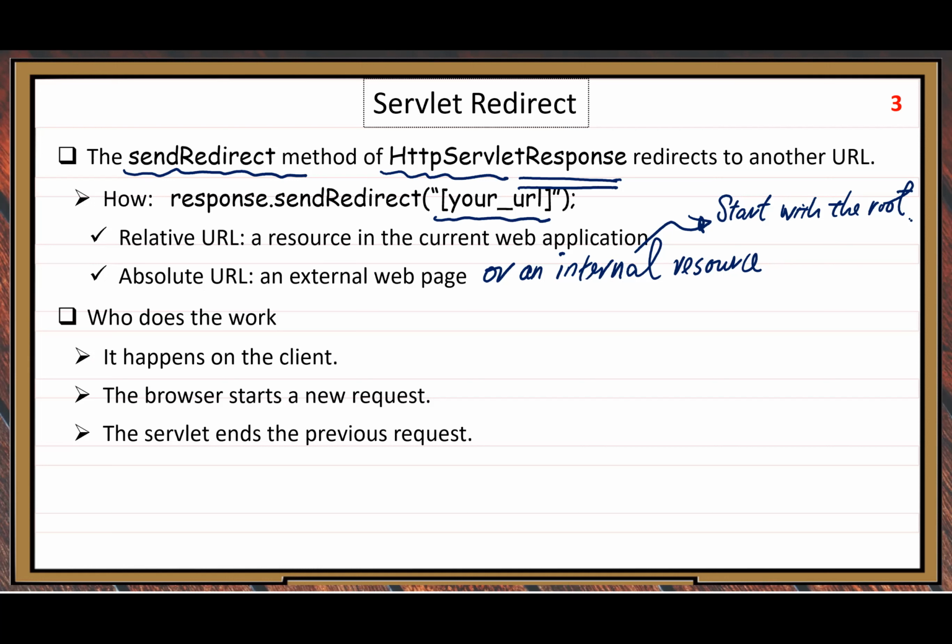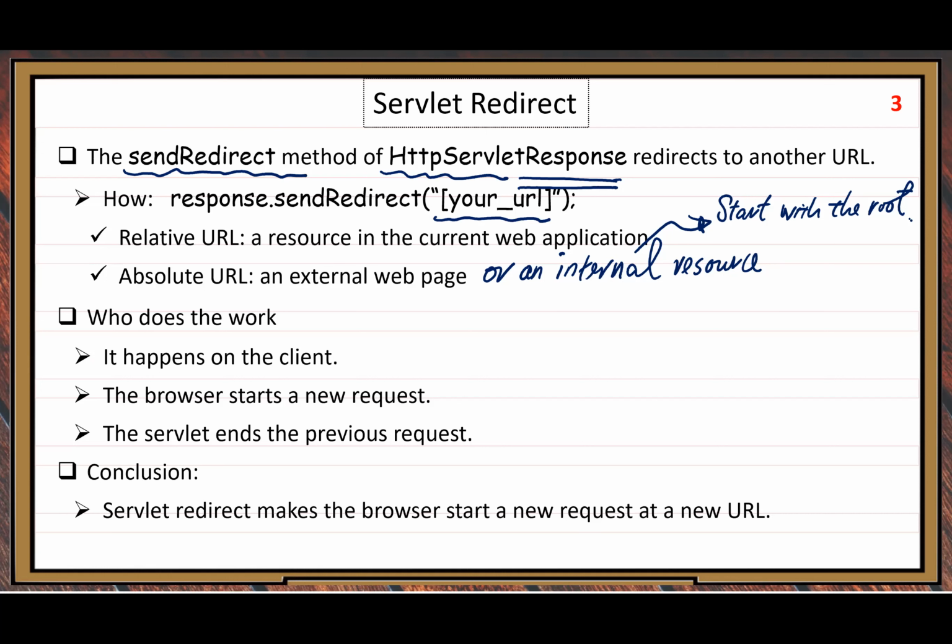Conclusion: servlet redirect makes the browser start a new request at a new URL.